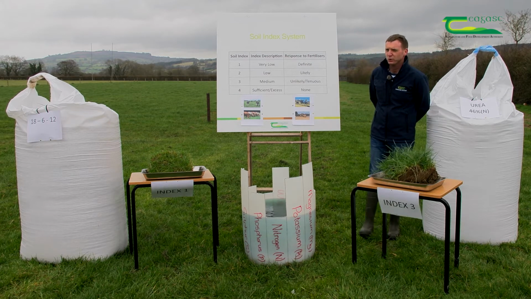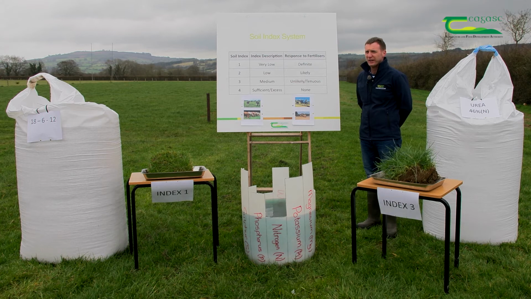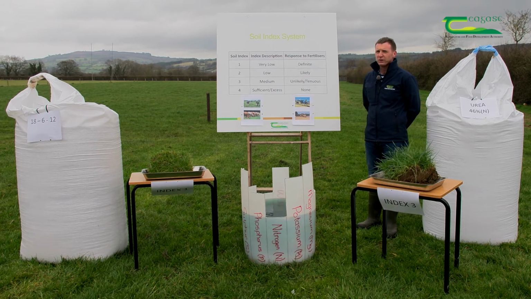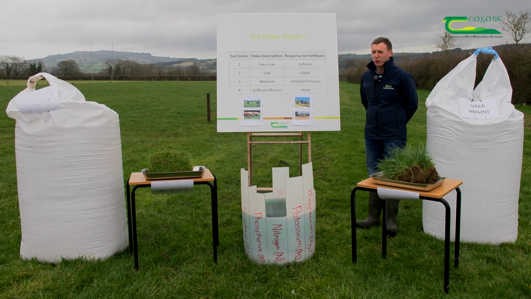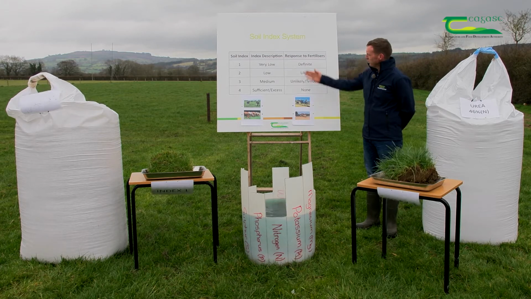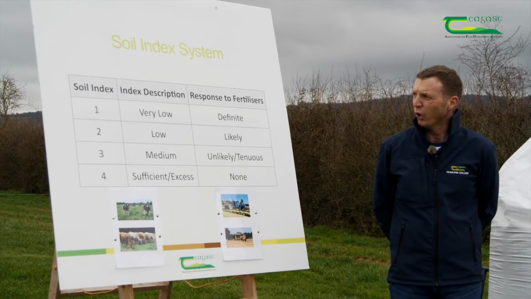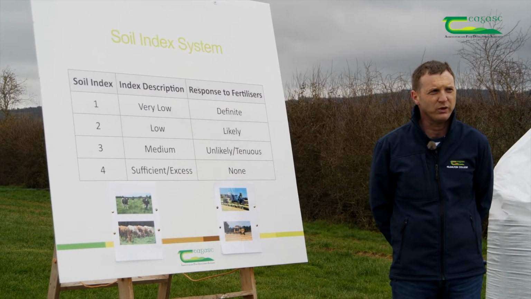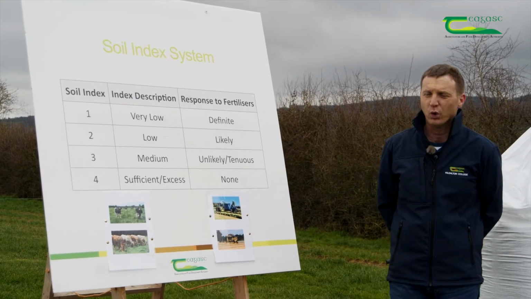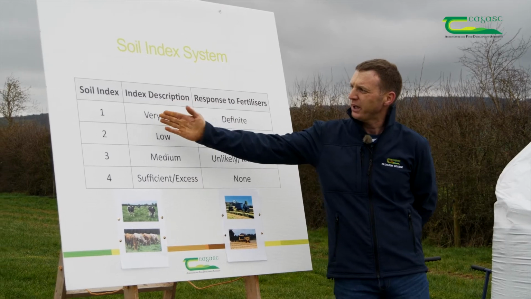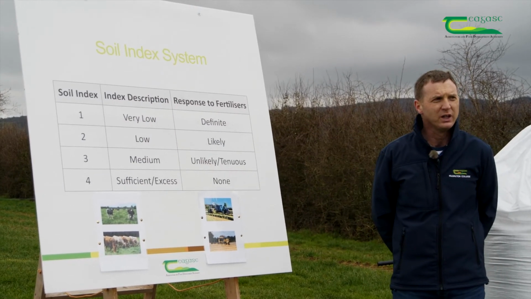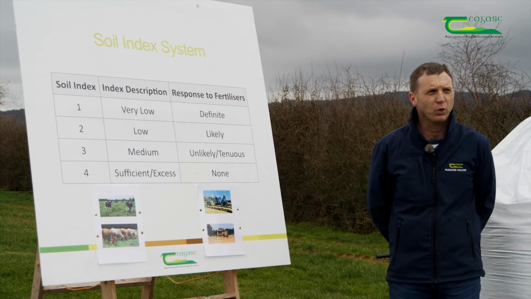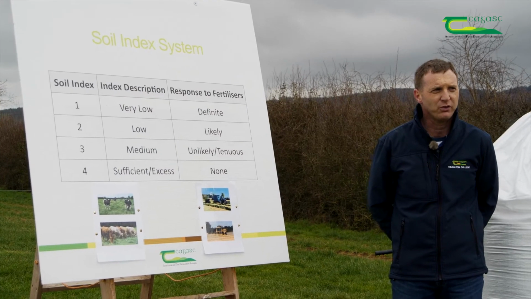In relation to the soil index system, as my colleague Eva has alluded to earlier on, soil fertility is extremely important for all grassland paddocks. The soil index system is on a scale of 1 to 4, 1 and 2 being very deficient or low in P and K. P is your phosphorus and K is your potassium values in grassland paddocks. So if you have soil index for P and K at index 1 or 2, it means that those soils are deficient in those essential elements, phosphorus and potassium.